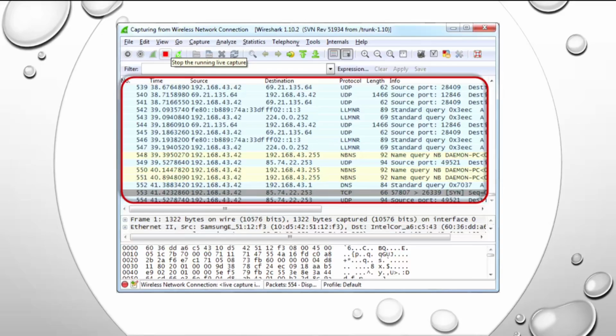And the protocol is what kind of protocol is being used: UDP based, TCP based, ICMP, HTTP, HTTPS, and more. This is how a network sniffer looks. So let's continue with our next part.